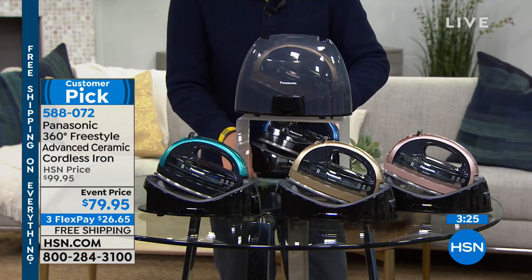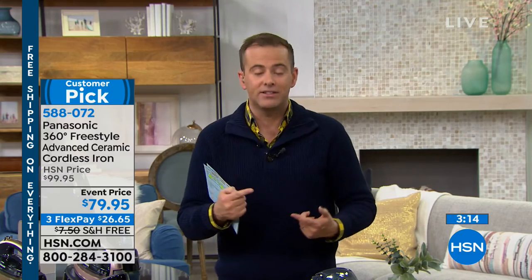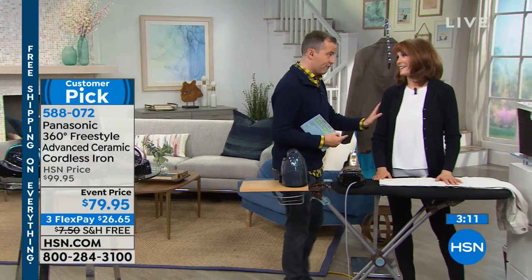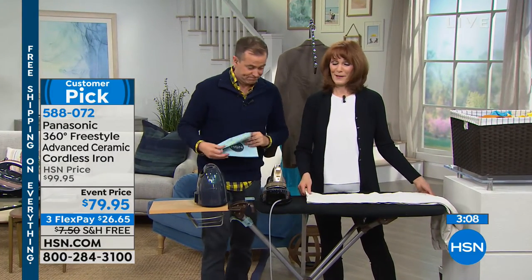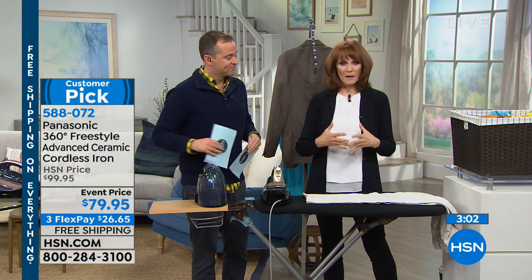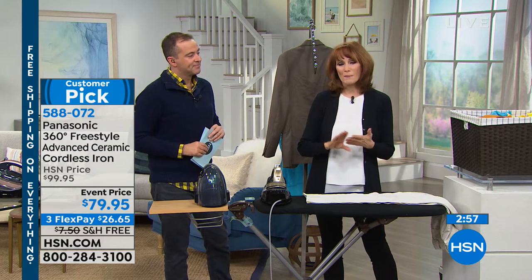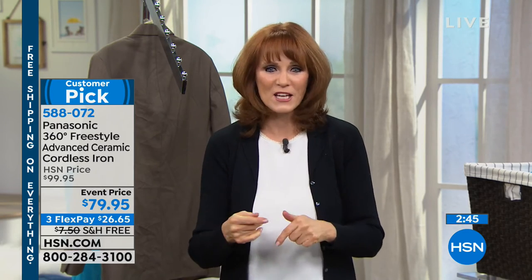This is free shipping and handling — remember, not only this item but the next two items, both origami, are also going to be free shipping. It's an organization day, so you're benefiting from extra savings. Most of the customer pick reviews are from people who craft, sew, and quilt. If you're sewing your own garments or quilting, you have to lay down those fat quarters and want those seams to be perfect. This is an iron that crafters love because there's no cord in the way of your creation.